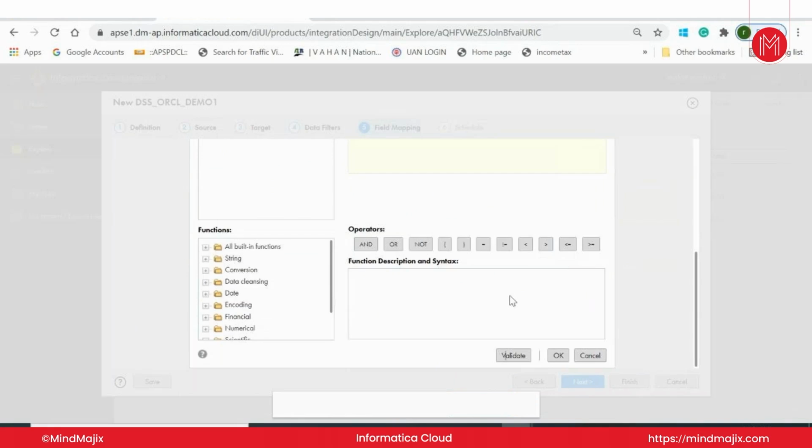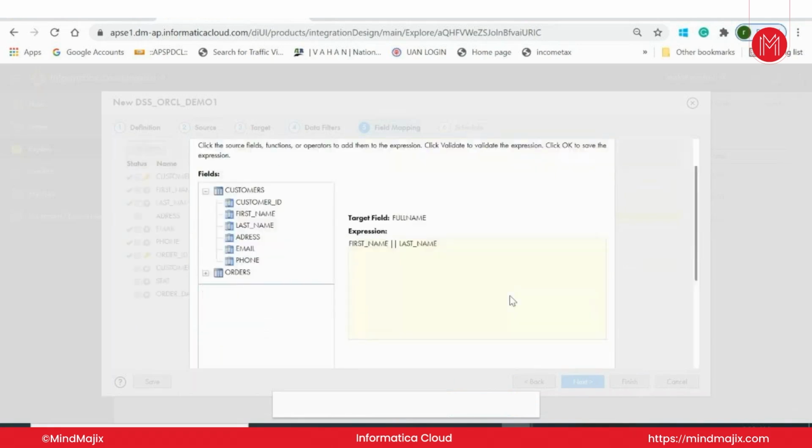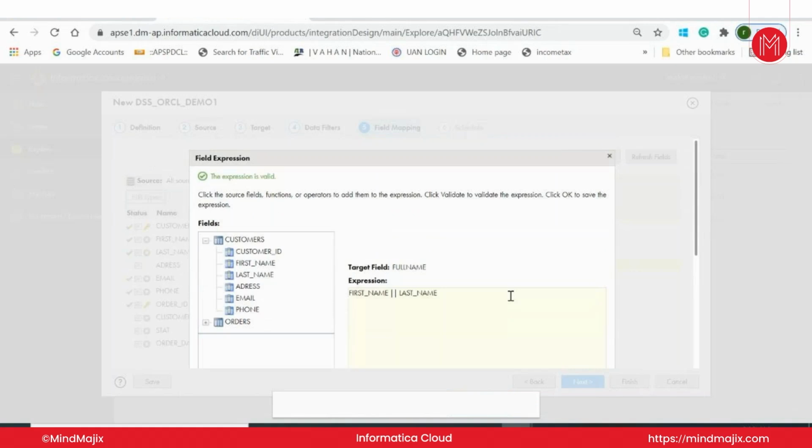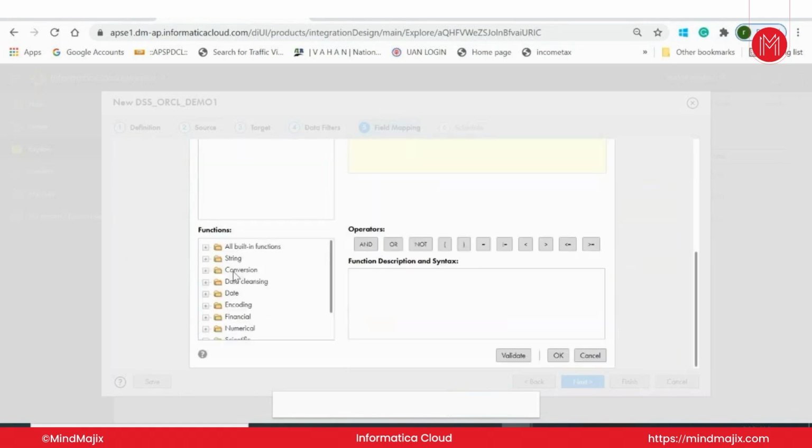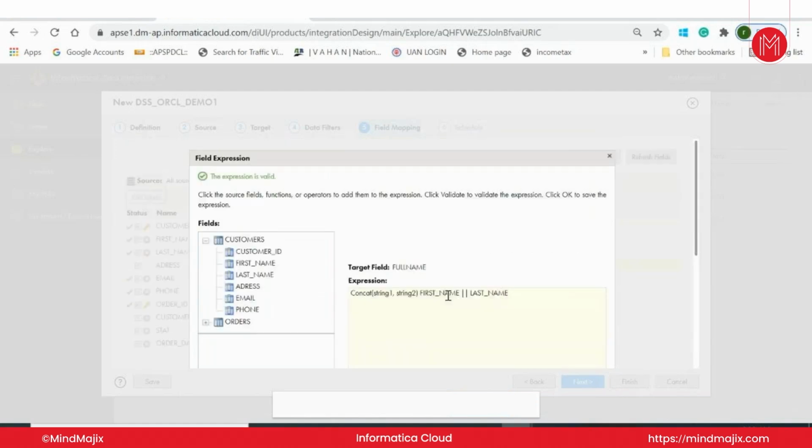Either you can go with the syntax we used to have in PowerCenter, or for people who are really new to the ETL world, if you scroll down, here we have functions. If you go to string, there is a concat function already. If you click on that concat function, it will give you the syntax. And then we can replace the syntax. String one can be replaced with the first name, comma, last name.